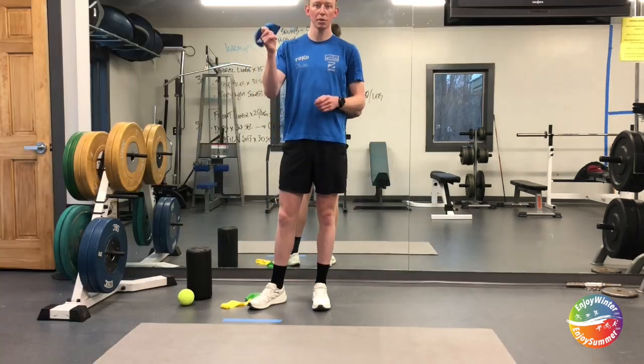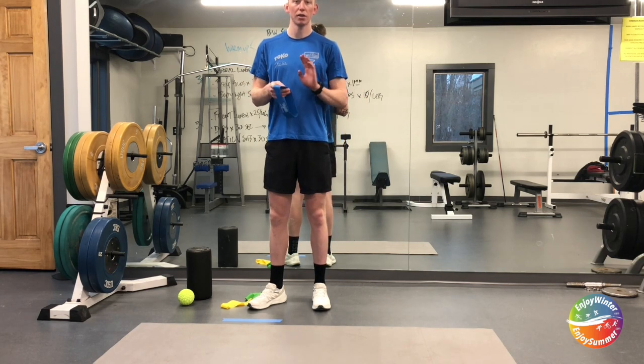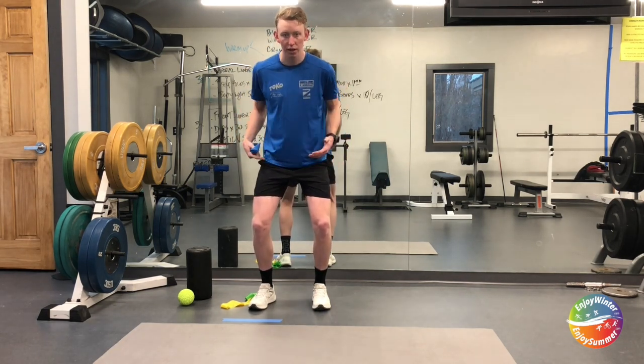Now we're going to use the thick band around our ankles to do band walks. We're going to do 10 in each direction, and when we do it, we want to be in kind of a semi-squat to really get everything firing.